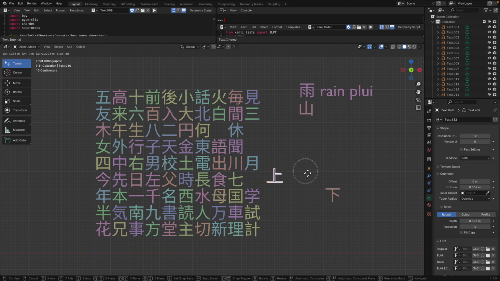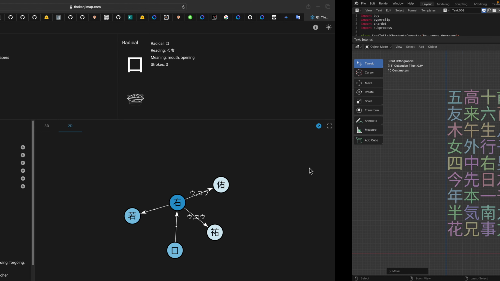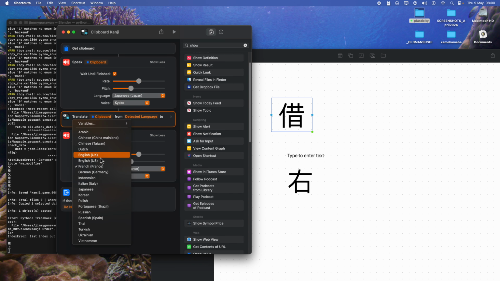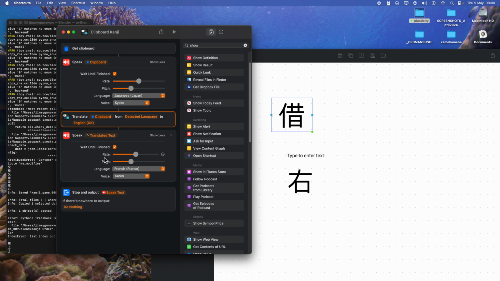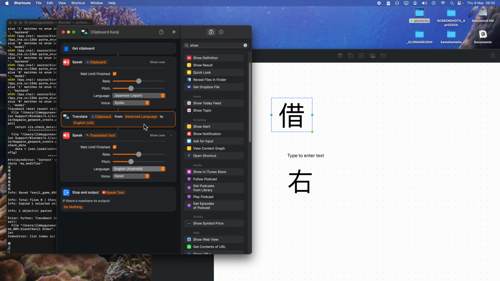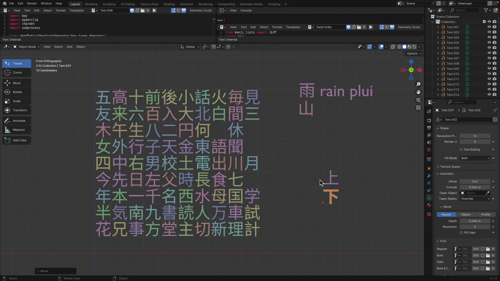And there is up somewhere. Okay, this is up. What is this? Way up. Okay, let's go back to French, English. Let's do UK, French. Let's do the English UK, or just Australian pronunciations. Japanese, translate to UK, back to normal. Mountain. Yeah, yama, mountain. I know this is a mountain now.